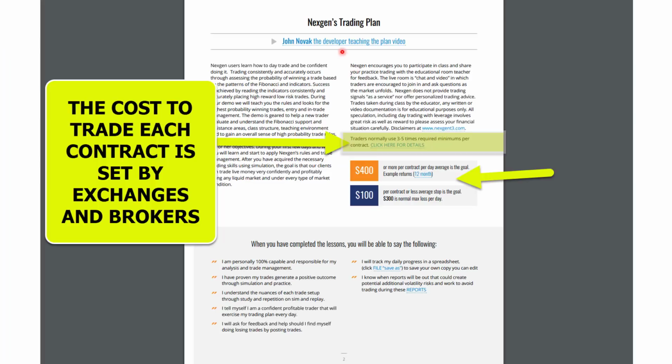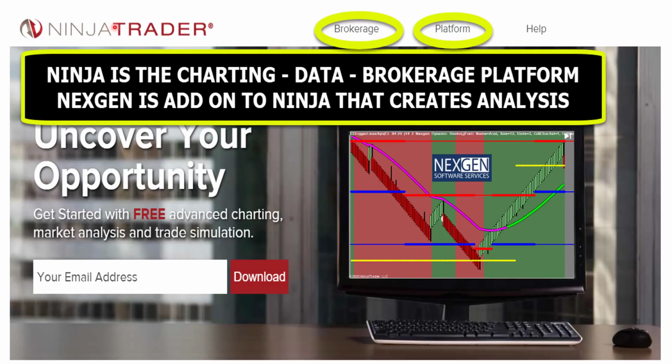So again, our trading plan is a basic overview of what you're going to do, when you're going to do it, and how you're going to do it. The exchange and the brokerage firms determine the cost of each market to trade. So when we say that your objective is to make $400 in profit for a day, we're talking about trading one contract on the exchange. And the trading is actually done, and you're going to hear this, again, I wanted to cover terminology real quick.